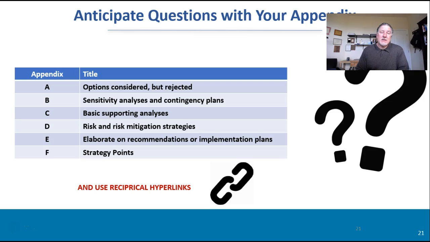So you have appendix points A, B, C, D. Each has a separate page with a title, and one thing that we also like are page numbers, and then use what we call reciprocal hyperlinks. What I mean by that is choose the appendix title and create a hyperlink to the slide, which you can do in PowerPoint. And then within each of those slides, you create a back hyperlink to this table of contents.